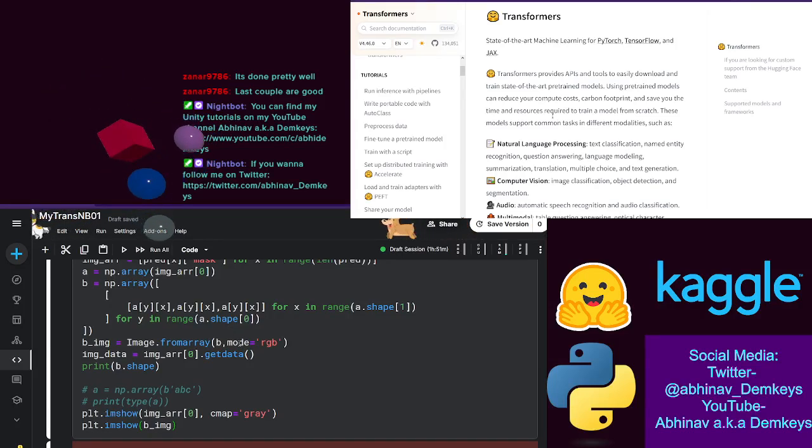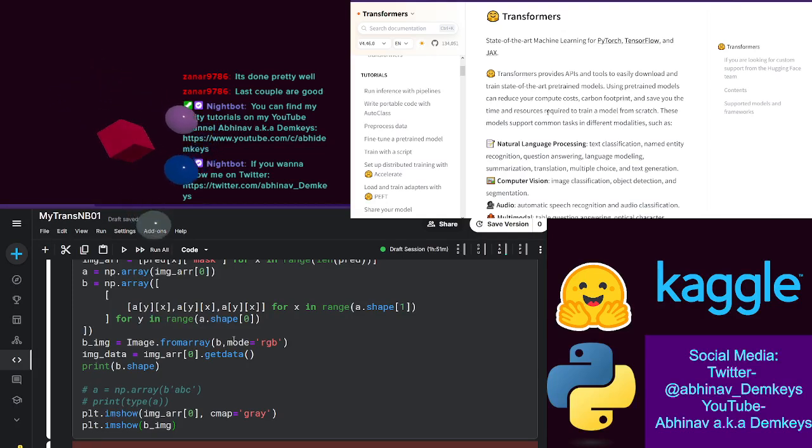Let me look up the documentation for PIL Image.fromarray. Okay, in the Image module, there's fromarray. All right, what are the valid modes that you can give it?